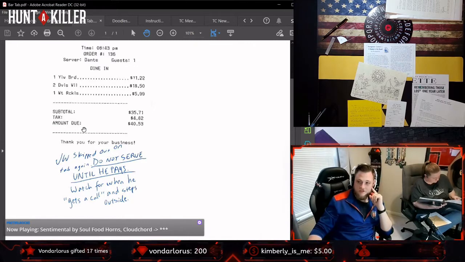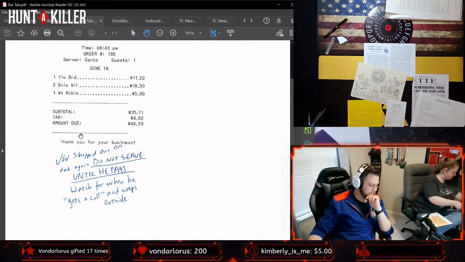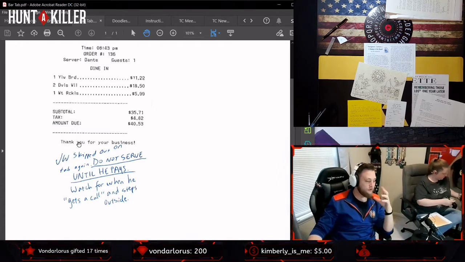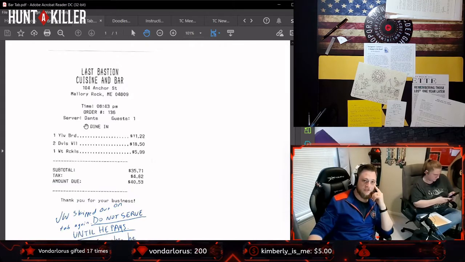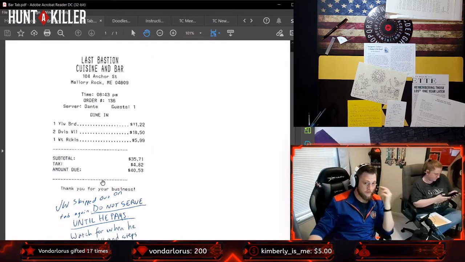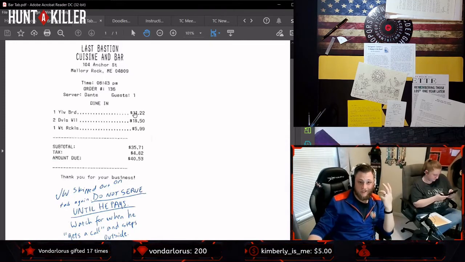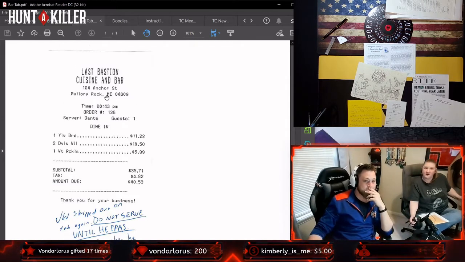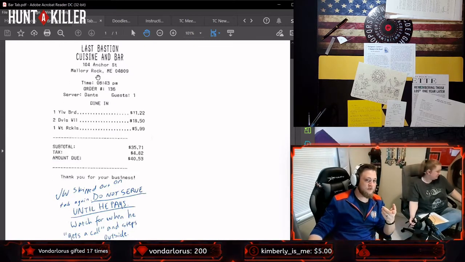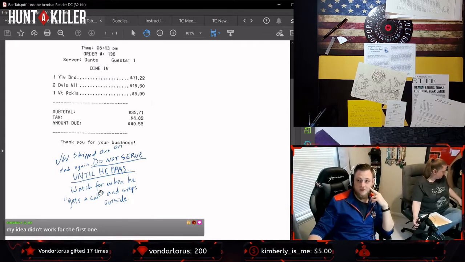So, is J-Dub having a financial crisis right now, that he's skipping out on tabs multiple times? This might also help us with an alibi. Because it says 8:43 p.m. Is that when he left, supposedly? Well, the receipt was printed at 8:43. Okay, they wrote on here that he skipped out.